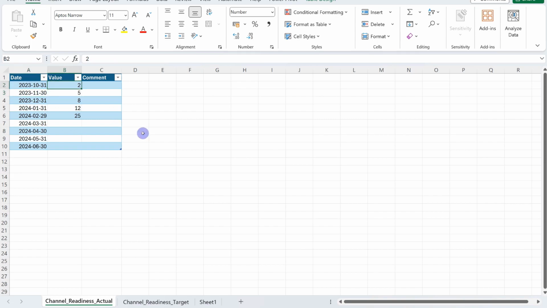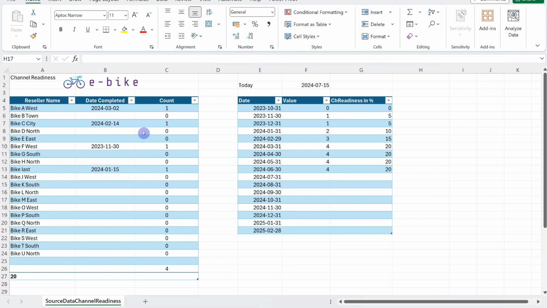But many times, I'm sure you're familiar, you already have some kind of data source, a spreadsheet, or maybe a data source connected to a spreadsheet or similar. And that's the case here for this e-bike channel readiness, is that they already keep track of their resellers and they are documenting when their channel training is complete with a date, and then have made the calculation so they know how many were ready at a specific point in time. So they already have those percentages calculated, so to speak.